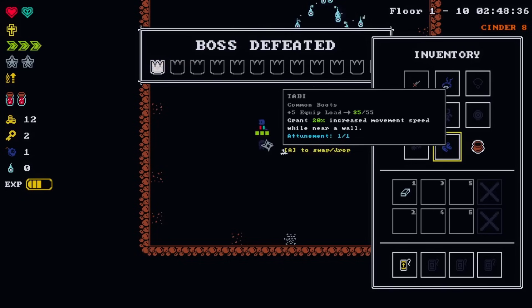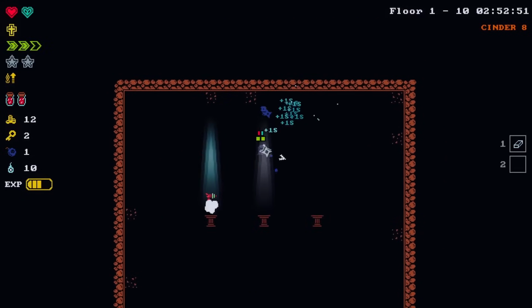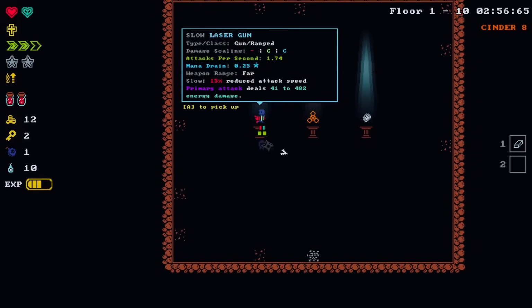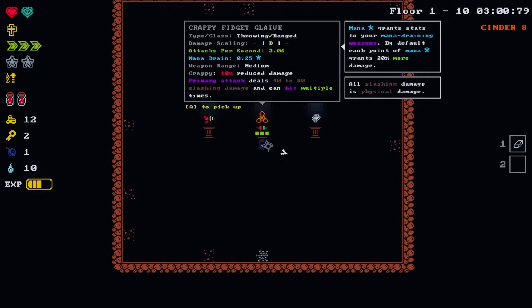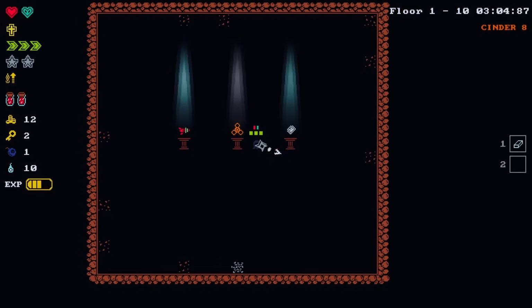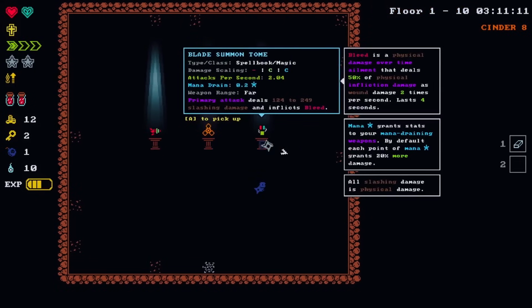Nothing to really look at on the way here. So I guess what we're mostly looking for is whatever it takes to get the broken hero sword going, you know what I mean? Crappy fidget glaive. That's cute. So we got a laser gun that actually drains mana too. Deals energy damage, also has a bad enchantment though. Inflicts bleed, huh?